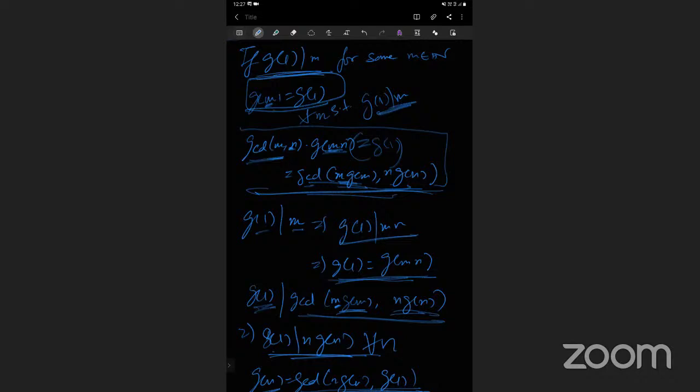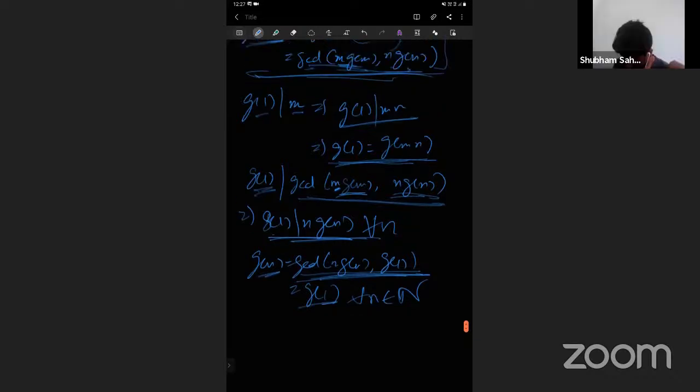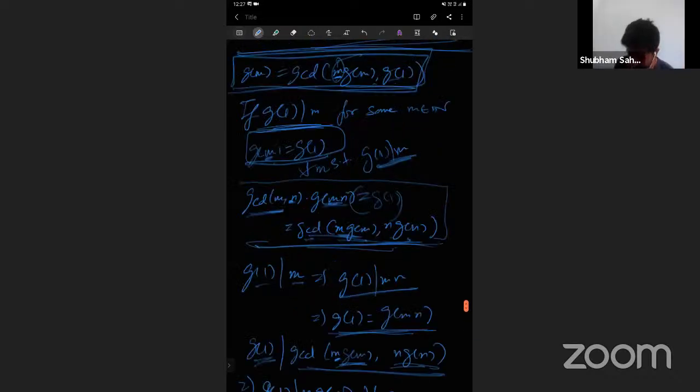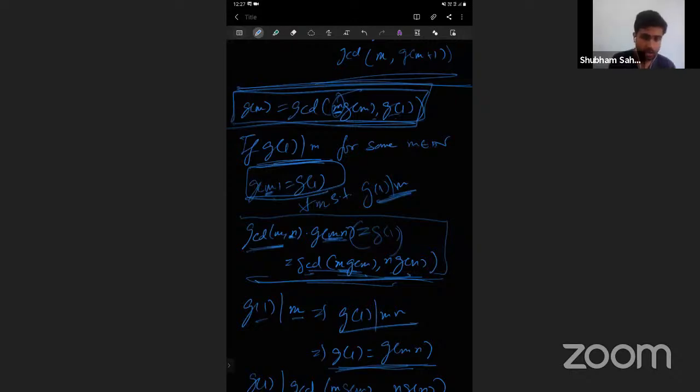Sir, in the last question, I've got the criteria for n greater than n naught, but for less than n naught, I'm not getting it. Please explain it. Could you repeat your question? In question number 5, I proved that for all natural numbers greater than n naught, the function is 1, but for less than n naught, I'm not getting it. Okay, so that's problem number 5, not the last one.